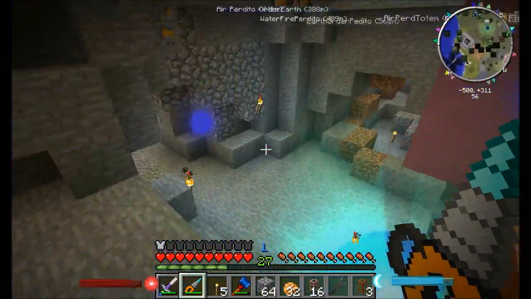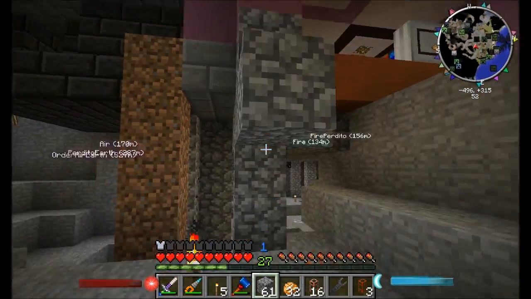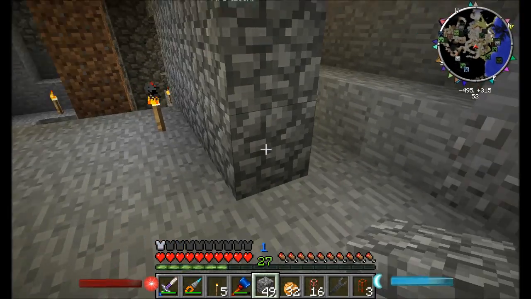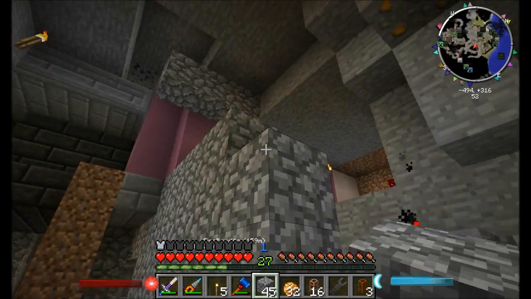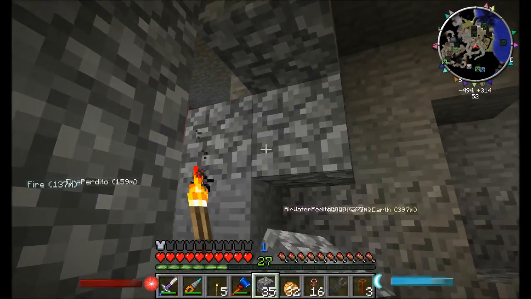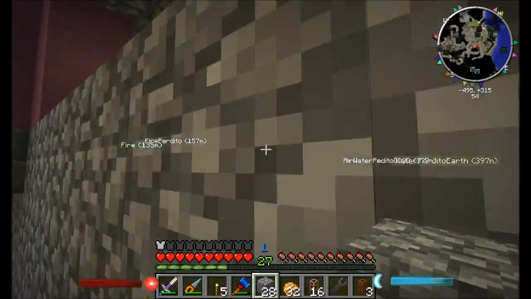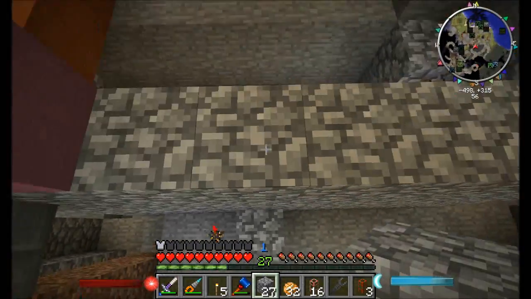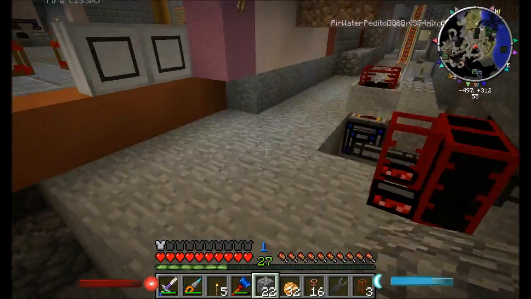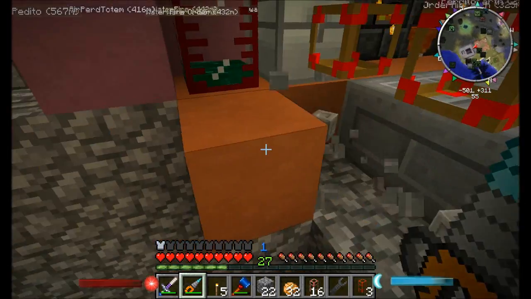Mana creeper sneaking up on me. I should really seal this area off. If that was a real creeper, I would have been upset. Much better. Okay, that should be good. For now, at least. Okay, let's drill down here, and I can facade this up later.